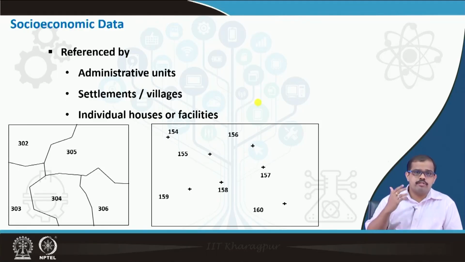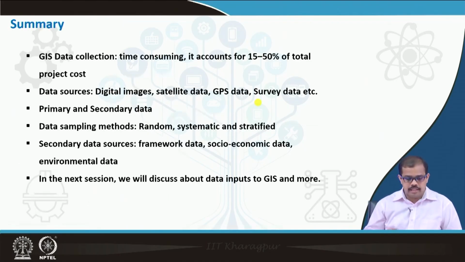Normally socio-economic data are referenced by administrative units, as I said. It may be per ward, per district, or per village. Then it may be by settlements or villages. Then individual houses or facilities, if it is a house-based service, so it may be individual houses also. So look at what kind of data you may need in terms of every aspect of collecting the data.